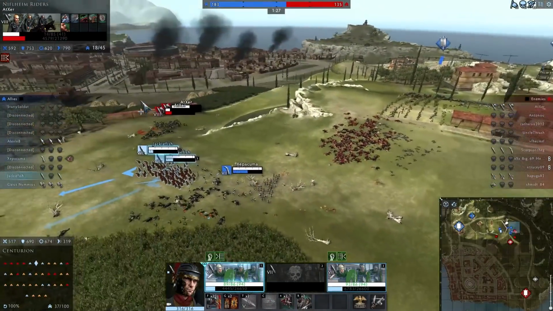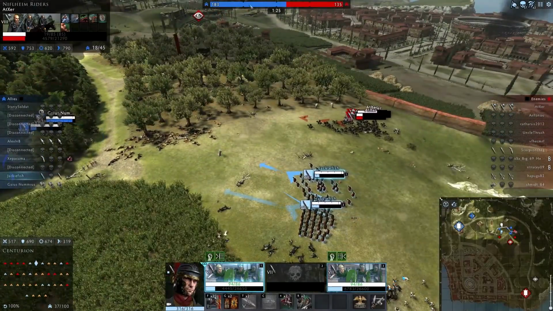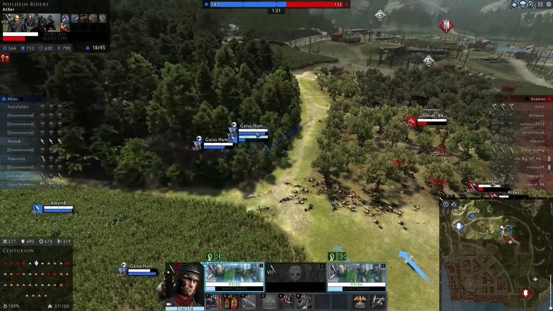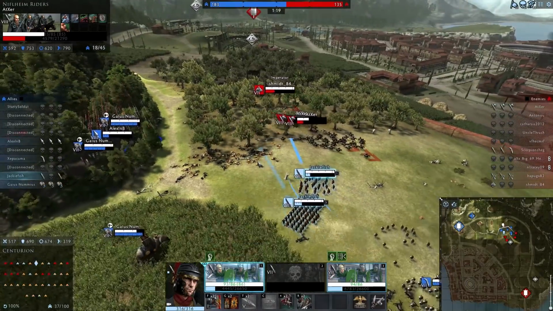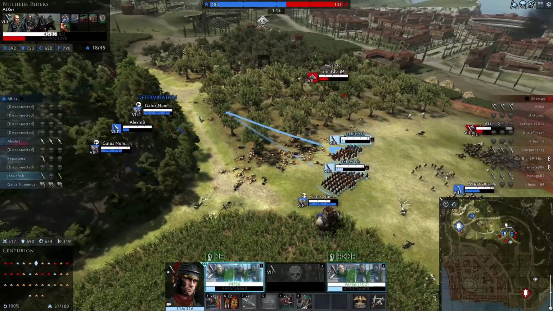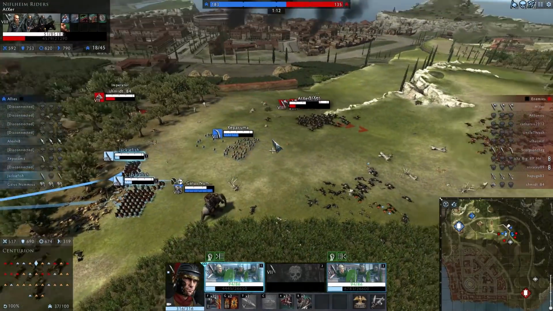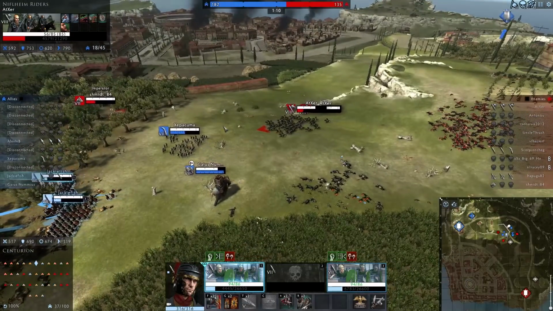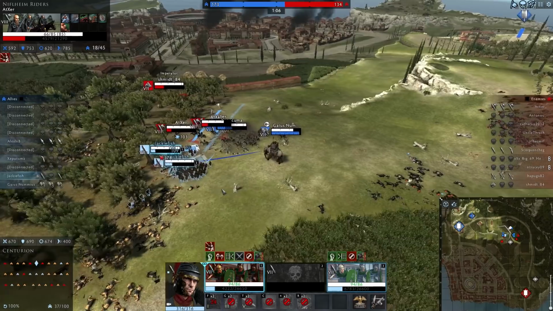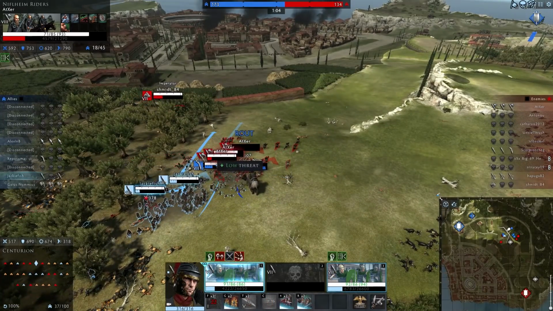We need to be careful though, because the balance of power isn't that much in our favor, but we could easily win. The archer fire is going to be annoying as well, so we do need to be kind of careful. I'd love to kill them dogs. We just need to keep our points alive for as long as possible. Our cavalry's going to come in for a charge, and we're going to try and counter-charge this, again trying to kill as many of these guys as possible.